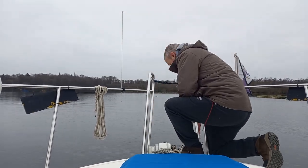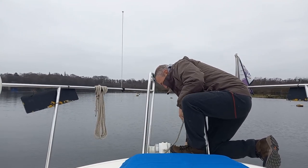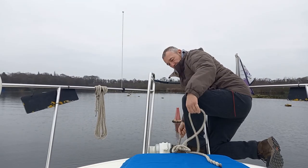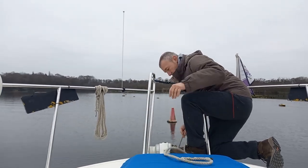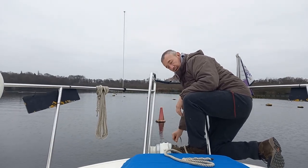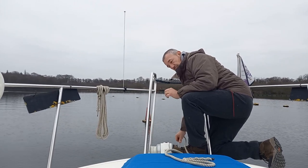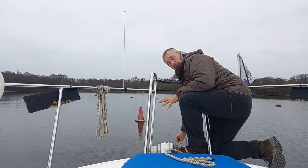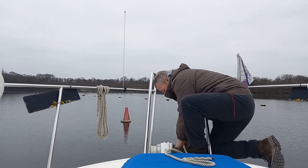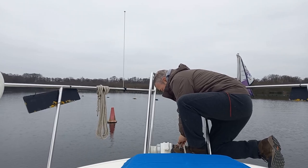Okay, so the next thing you've got to deal with is that mud weight, which has been in the mud for a length of time. When I've pulled it up, it's just a big ball of mud hanging on the rope. So lower it back down into the water, but not to the bottom. Just lower it a couple of feet under the water and tie it off securely.